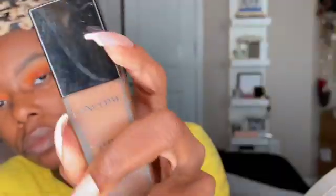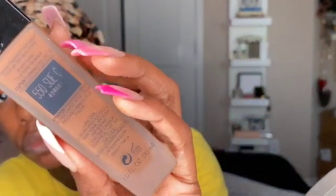So I did this eye, like I said, the same way. I'm gonna go in with my foundation. I did the other eye off camera. And I'm doing the Lancome. This is my favorite foundation. And I use a brush to do my foundation. I used to do a sponge. I might switch back, I don't know. But I've been doing a brush for a few years now.